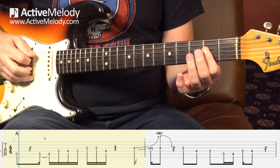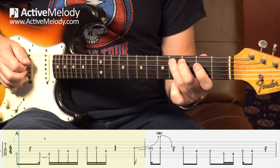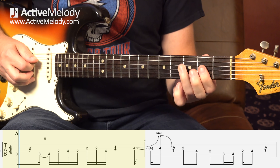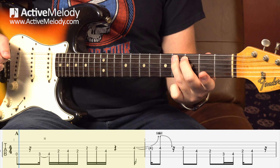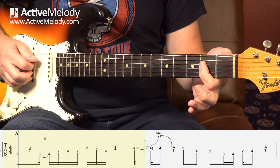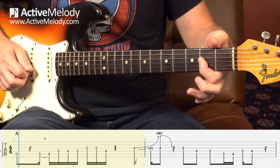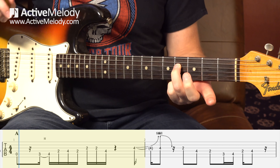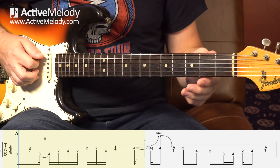Let's go back and look at the specifics of what was happening. Open fifth string. Hammer on between the third fret and the fourth fret on the fifth string. Then we go to the second fret, fourth string, and we come up to the fourth fret, back to the second fret. Just remember that hammer on between the third fret and the fourth fret on that fifth string. Then while I've got my finger down on the second fret fourth string, I come up to the second fret third string — right behind that bar. Then ring finger goes back down to the fourth fret, fourth string. That's your first little call thing — think of it like a call and response.